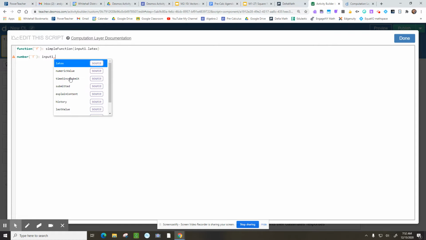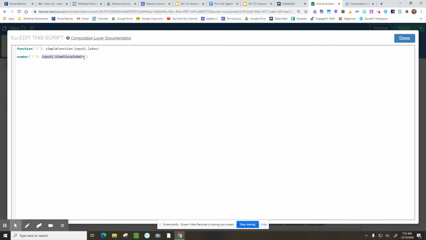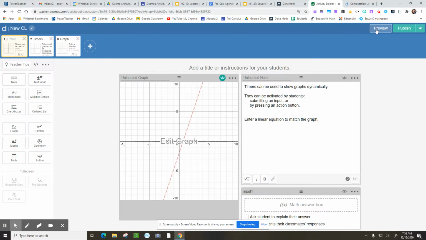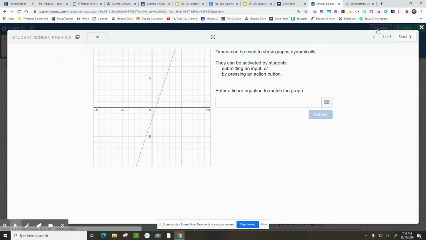We're going to make it be time since submit. Basically, once the student presses the submit button, it's going to activate the timer, and T is going to start counting from 0 on up, and it's going to go for 10 seconds. So let's see how this looks in preview mode, even though we have some more work to do, but I want you to see what's going to happen here. If the student types in y equals 3x, I'll put plus 1.